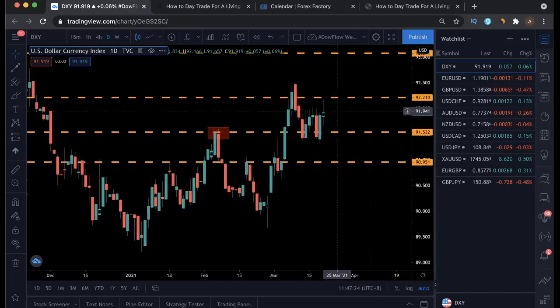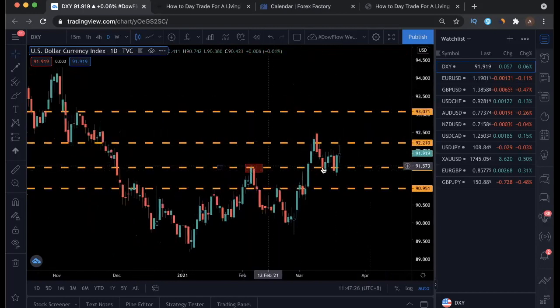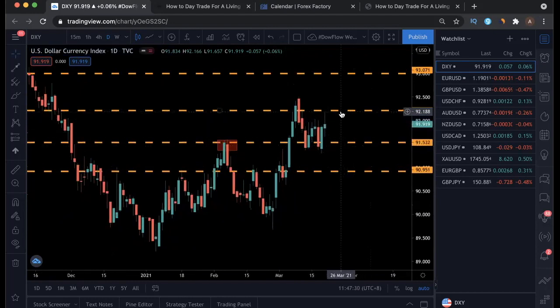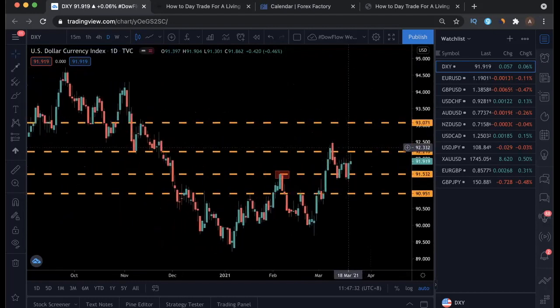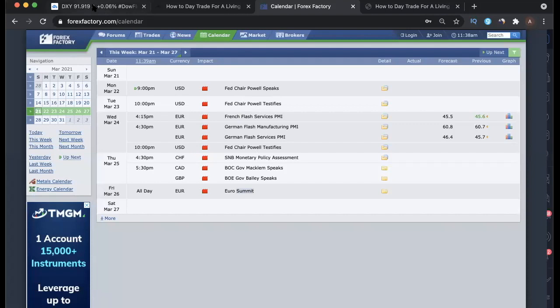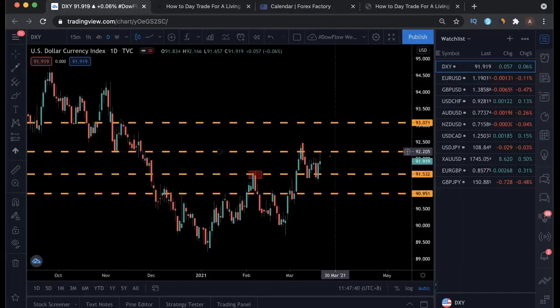So this is very important. Right now, price is hovering in the middle of nowhere. It's between two levels, between the resistance and support, so it's going to be quite difficult. This, coupled with the fact that there are a lot of speeches next week, tells me that it's probably going to be a very range bound scenario. So I want to be very cautious. I don't want to trade any breakout. I don't want to anticipate any breakout.